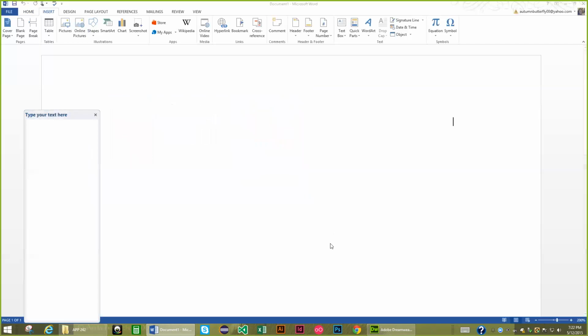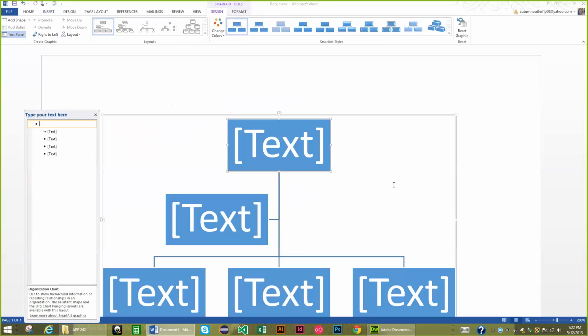Click OK. And there you can just type in home at the very top, and then the different sections of your website in the other areas. So just type home up there, or it says type your text here on the left.